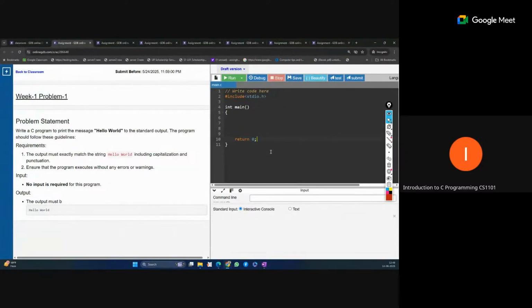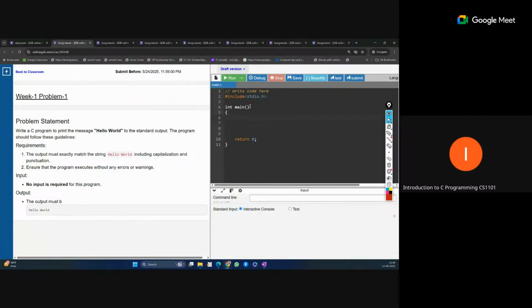Return 0 and close. This is just an indication for the operating system. Once our code actually completes, this function will return 0 to the operating system, and this is just an identification that your program ran successfully without any issue or error. So 0 is the indication message to the operating system that this program completed successfully. This is just a practice you will write in every code.